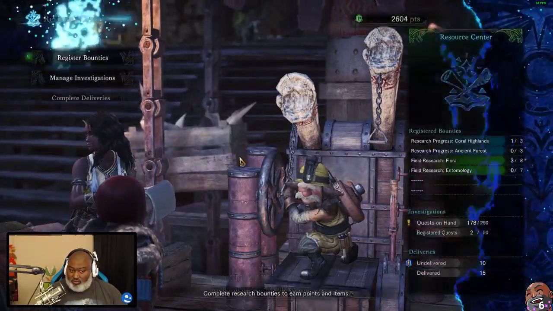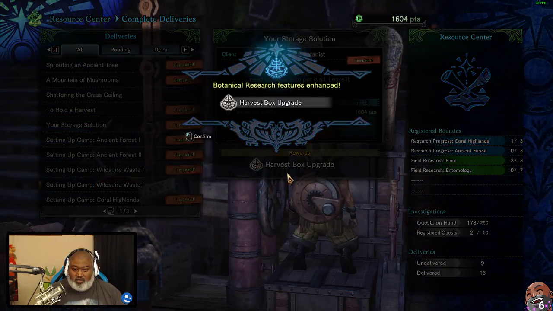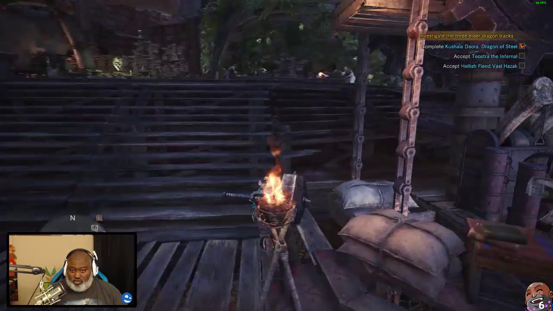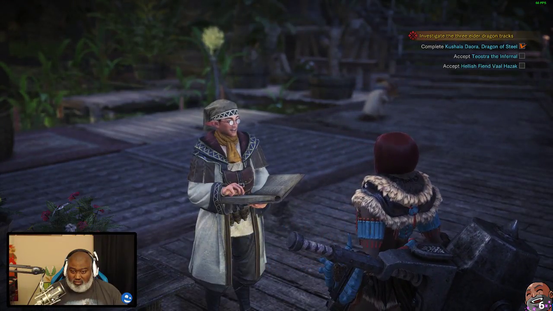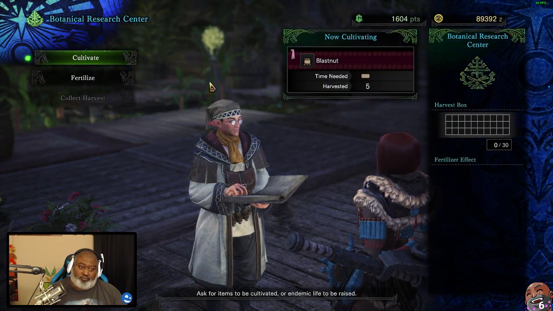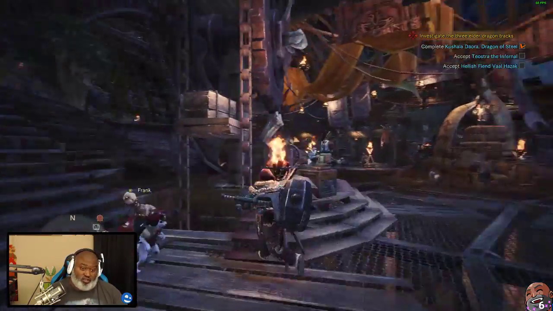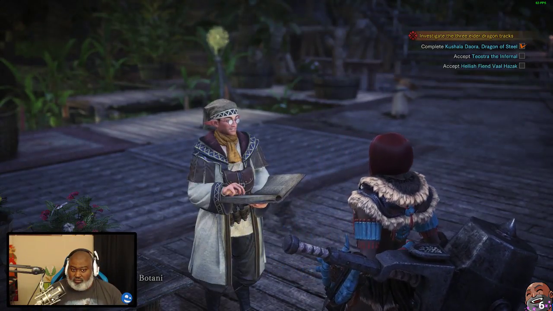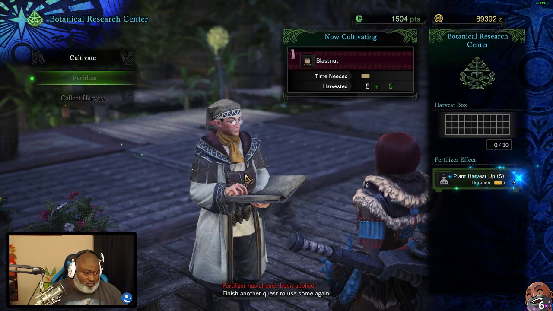Get my harvest box upgrade. Finally. That took forever. So what did I actually get? More space? Another slot? What does the harvest box upgrade consist of? More space. So 0 out of 30 now. Okay, that's cool. I should fertilize that. Alright, let me do these horny toads. That's probably the thing I'm missing. Let's do basic now.